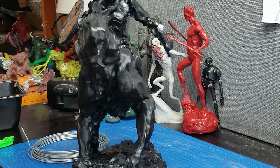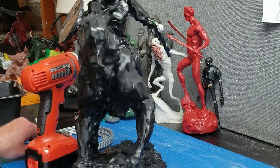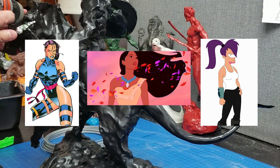Okay. Also, guilty pleasure is Nutella, the food. I guess, quote unquote food, not really food. Sugar, butter, oil, gross. But it's so good. Guilty pleasure. Probably eaten too much Nutella in my life. Not good for me. Dark-haired brunettes. Ooh, that's a real thing. We won't go there though.